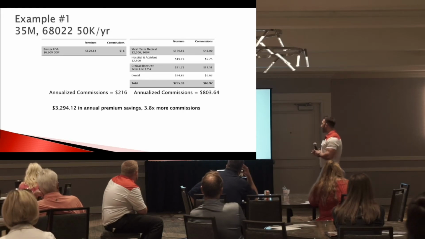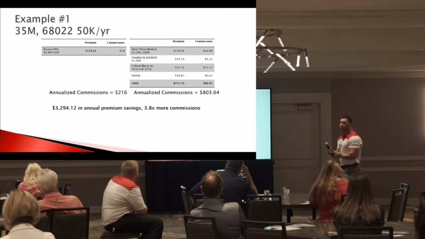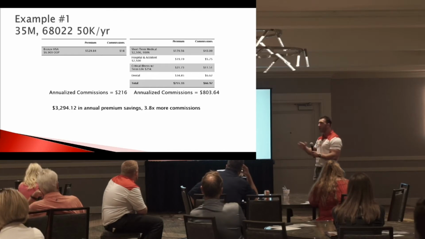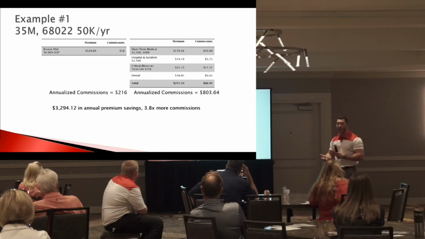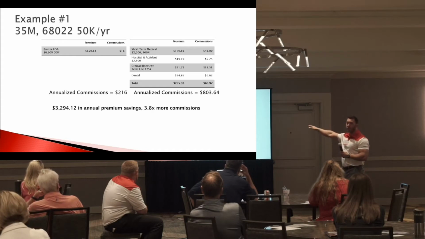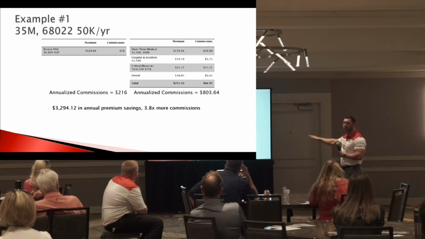We're not looking at the savings if something happens. They're not going to have to meet their max out of pocket, $2,500 versus $6,900. They're going to have that $2,500 covered if it's an accident or they're hospitalized due to an illness. So we're saving them a lot more than $3,200. That's just what we're saving them if nothing happens.